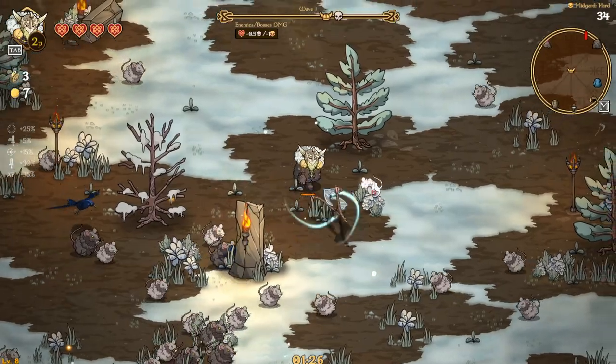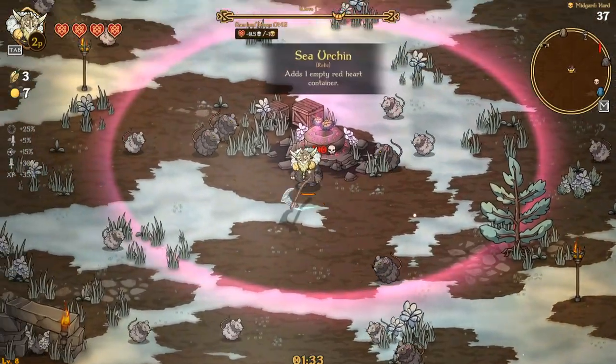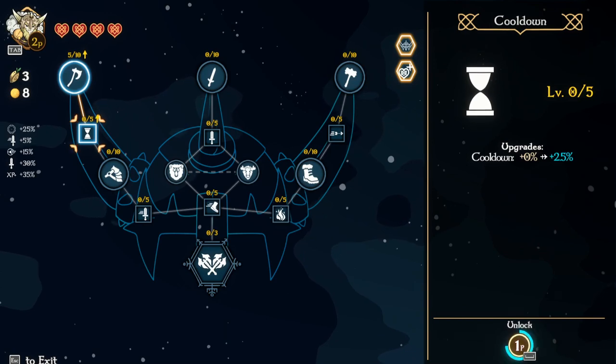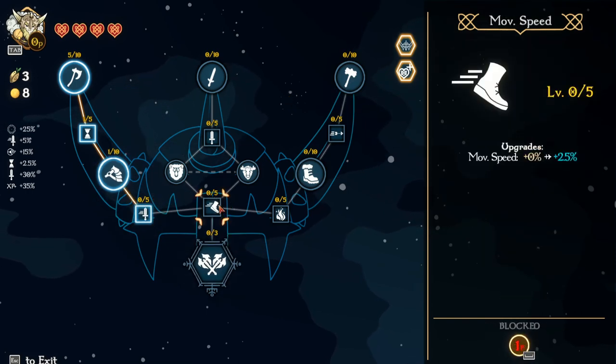We got lots of obelisks and all sorts of stuff on our map here. What do we got? Kill 100 enemies? Okay. I think I want to go with... Let's get cooldown. Let's get... Sure. Make our way down here to the ultimate, maybe?